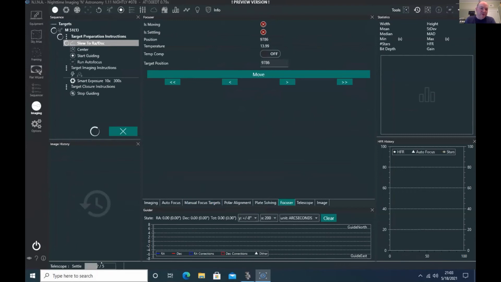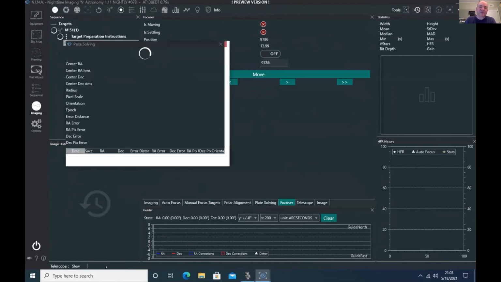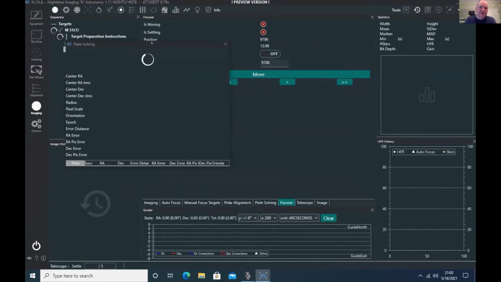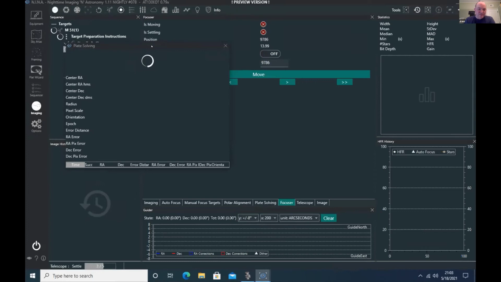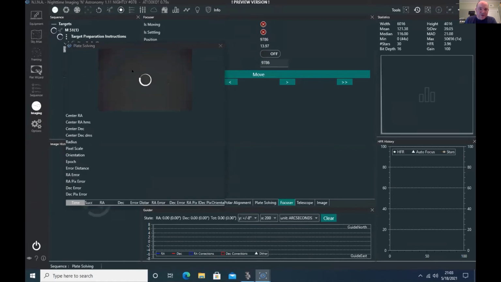The telescope has just finished slewing. Now it's settling. It waits a specified number of seconds. And this is the plate solving screen. Now it's taking a 3-second exposure. Now it's downloading, converting the raw into an array and debayering it. My computer is very slow, so be patient. And it's going to show the image here. Yeah, there it is. And now it's using ASTAP to plate solve this image.